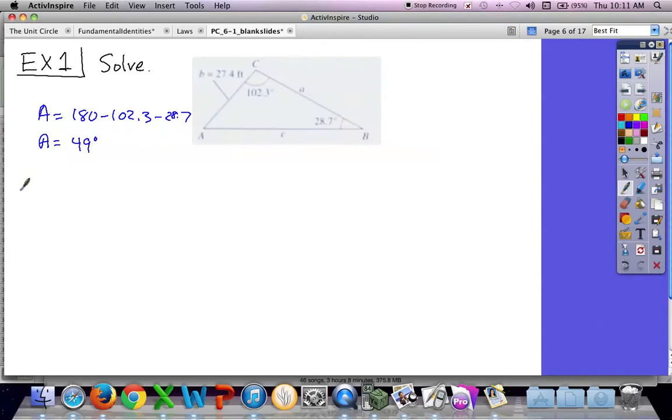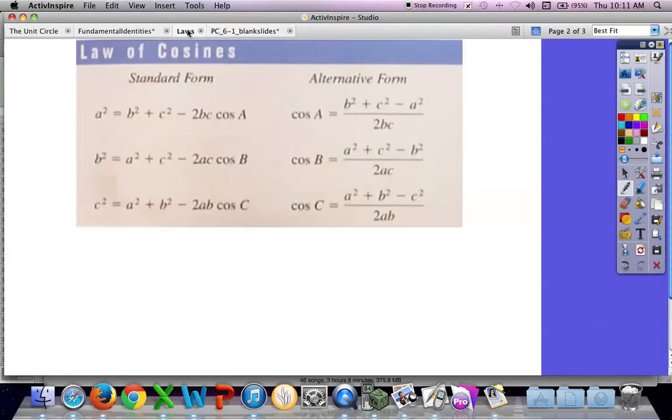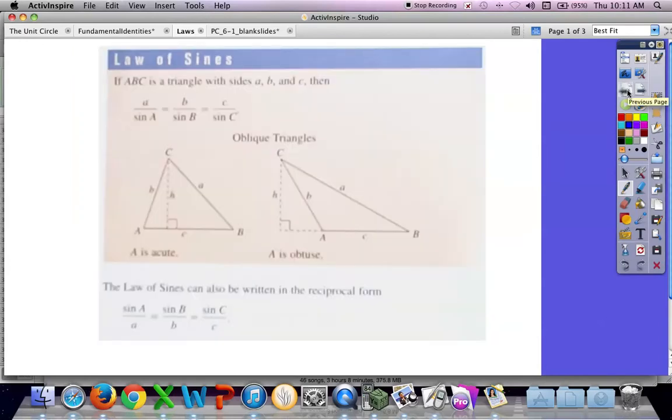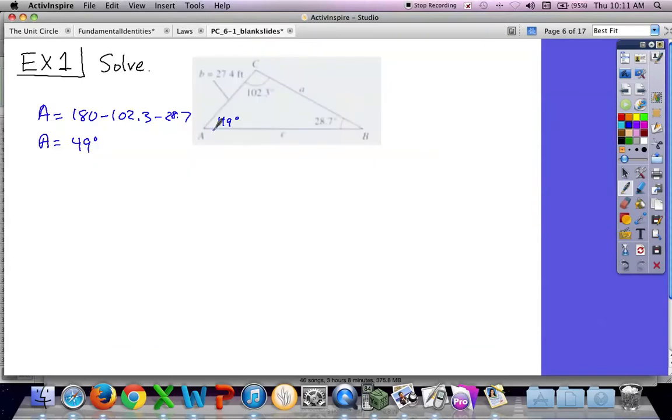Now, again, if you look at the law of sines, what we need is one angle and opposite side pair where we know both. Because in the law of sines, you have to know both parts on one side of the fraction. So now we have it, by finding the third angle. We already knew side B and angle B.